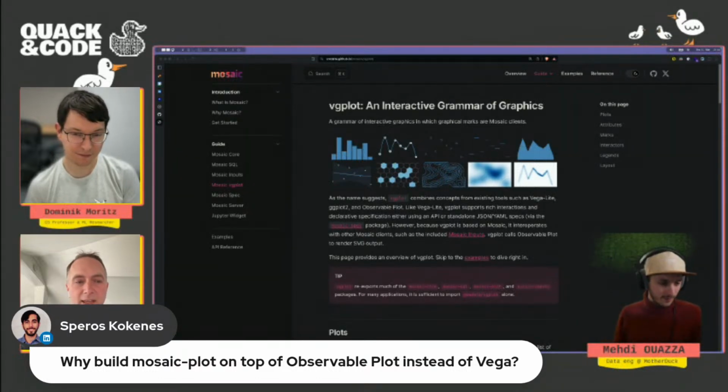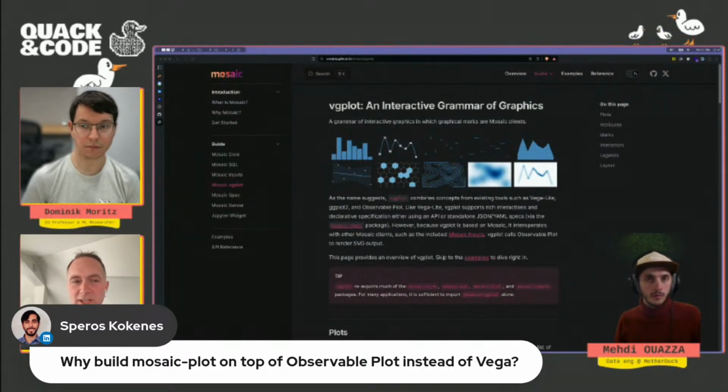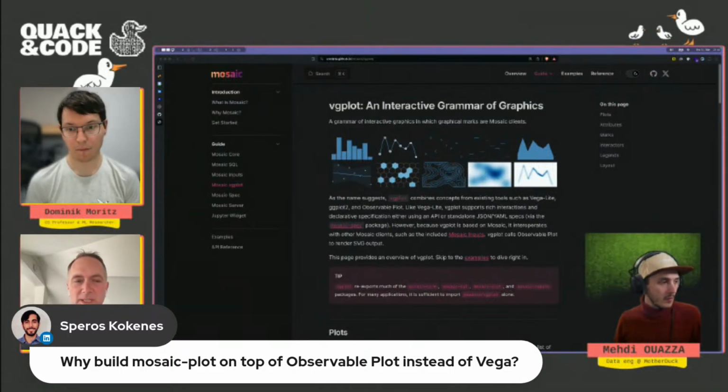I think either could work. The idea of Mosaic again is primarily as an architecture. And if you go to the Mosaic GitHub repo, you'll actually find a proof of concept Vega example as well that Dominik wrote. But why I used Plot in the beginning was mostly because, as an author of Vega-Lite, I wanted a chance to learn Observable Plot because it was something different. So I thought it would help stretch my thinking and make sure we could do things right.